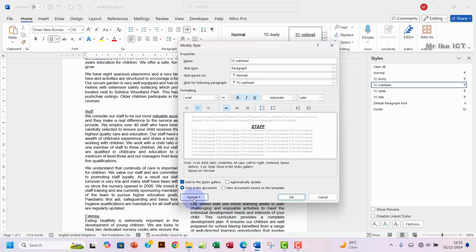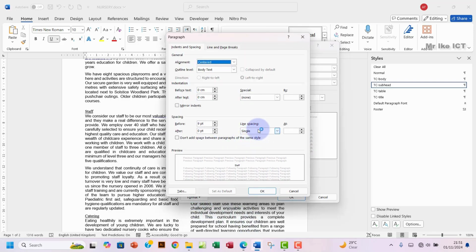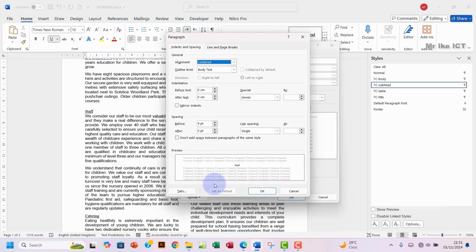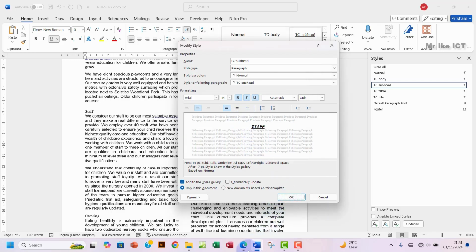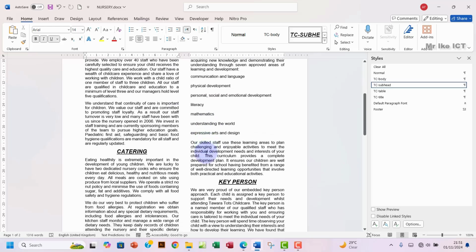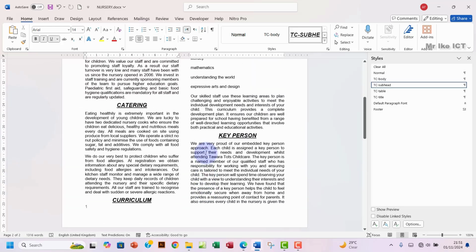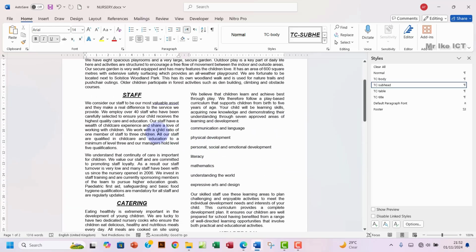So line spacing will be single. Let's go check line spacing. You want to go to paragraph. Line spacing is already single, and then we have spacing before is 0, spacing after is 7. So spacing before is actually 0 here, and then after should be 7. Okay, so that'll be fine. Any other thing? Nothing else. Okay, so I'll click okay. Right, so you can see that all the subheadings have changed because they've been applied. When you change the properties, they all also change. Right, good stuff.